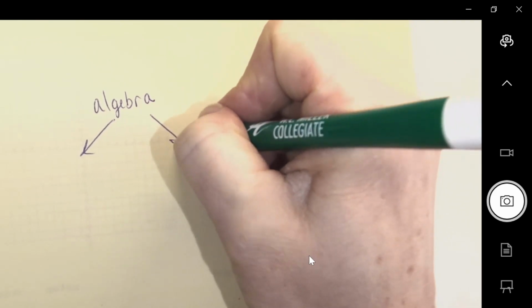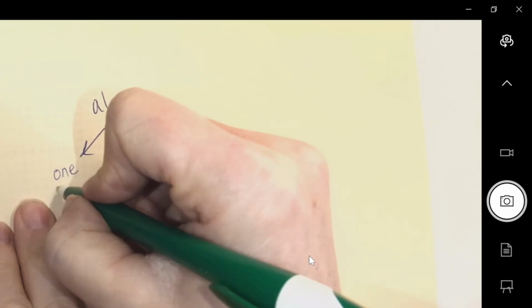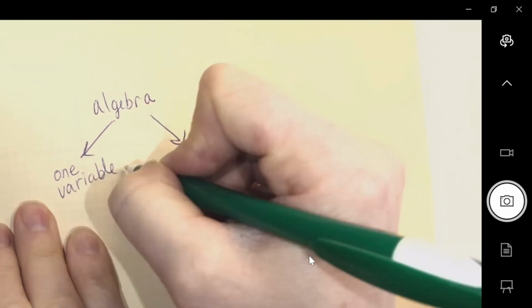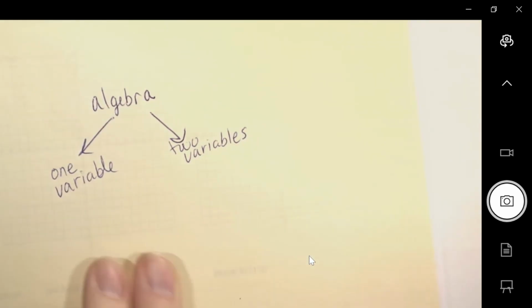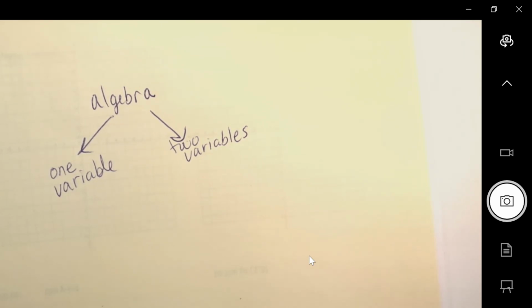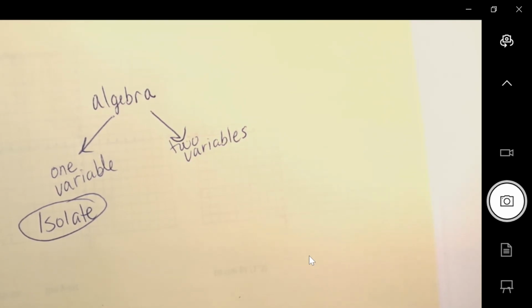Okay, the first question you should ask yourself is, does it equal 0? Are there one variable or two variables? If you have one variable or one type of variable involved, what should you mathematically do? You have to isolate it. That's it. Just isolate, which is algebra that you're used to, which means move stuff and then divide, right?